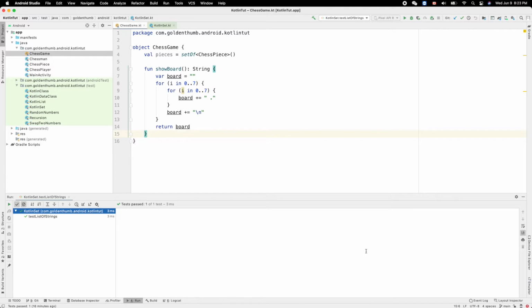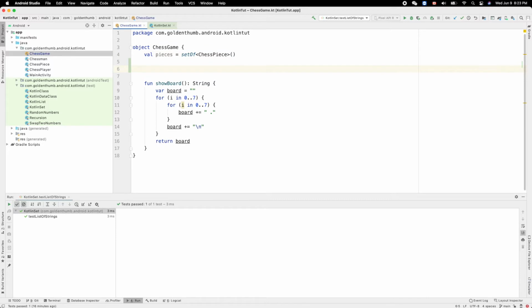This is Kotlin019. In this video, we'll create an init board method to initialize the 32 pieces for our chess game. Okay, let's get started. So let's create a function here. This is our model object ChessGame, our singleton. So we'll have a function like initBoard.